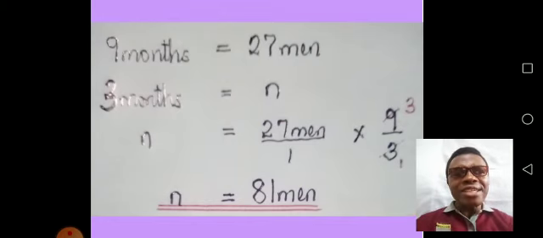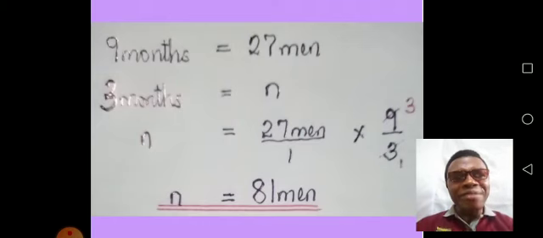And now there is a little correction here. Instead of 2 months, I changed it to 3 months because we cannot have a fraction of men. That's a mistake on my part in the question. Kindly take note of this correction. Thank you for your understanding. And let's move to the last correction.